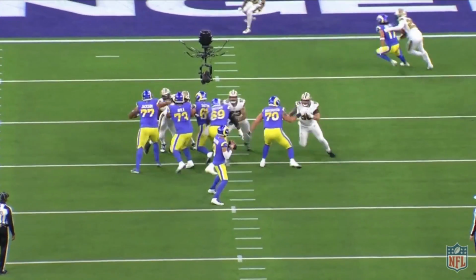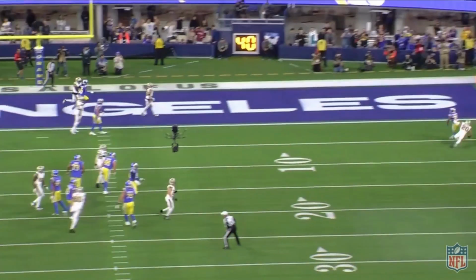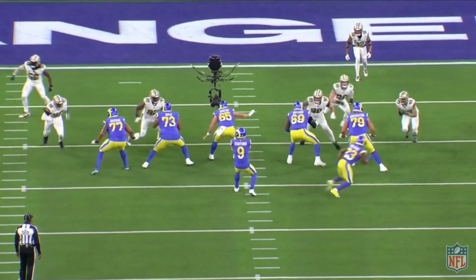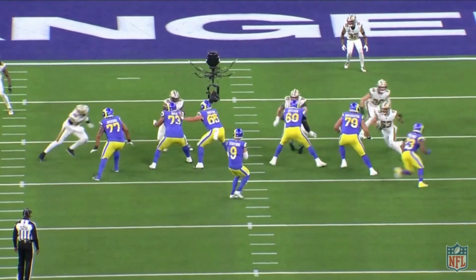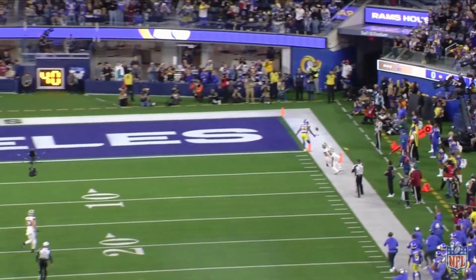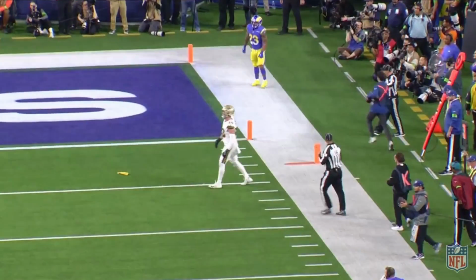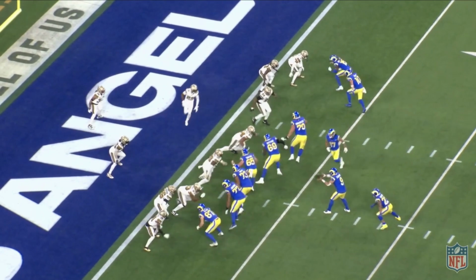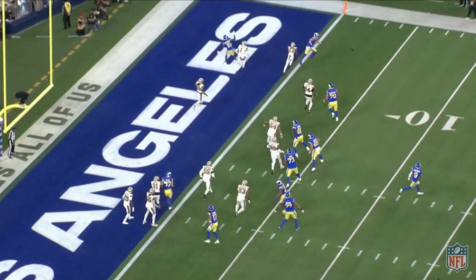The one thing I will say that I've never really thought about before, and I don't necessarily know if he does it consciously here, but the throwaway, sometimes guys will throw it like in the front row. This is like just far enough away where it's safe. It's not going to get picked, but you also could get this. It might become a thing. Next one here, 3rd and 2. This was one of a few misses that were really off the fingertips between Stafford and Cup down here in the tight red area.